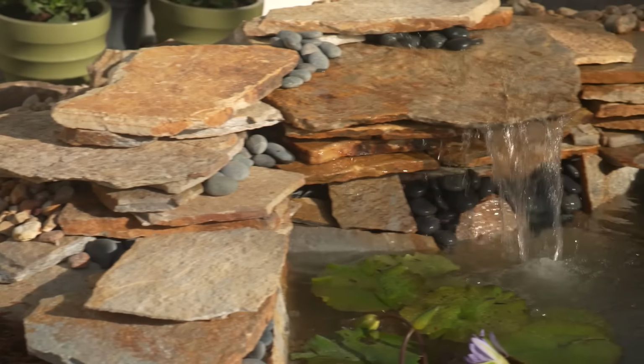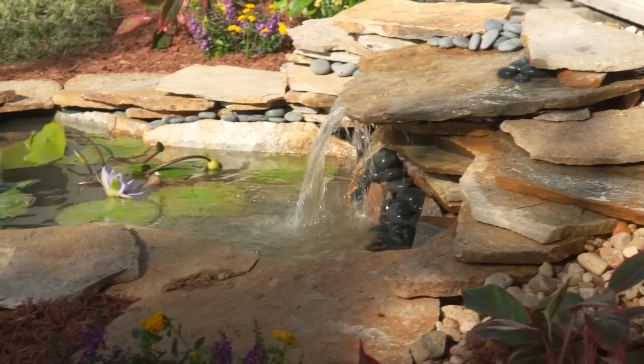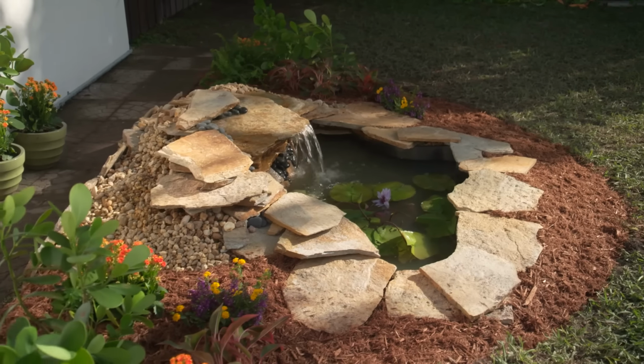And now we have an amazing landscaping feature that doesn't just look great, but adds some serious serenity to this yard too. Just love the sound of that waterfall. It's my favorite part. I hope you guys learned a ton throughout this video and that you feel confident to try this project in your own yard.